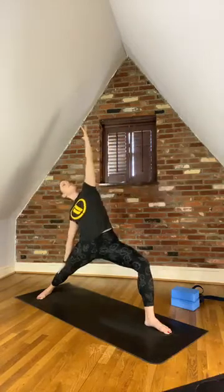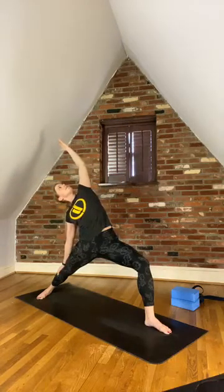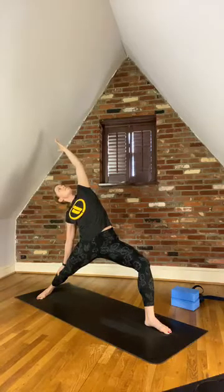Back leg turns out more and the shoulders open up. With the level arms here, you're going to reach those fingers long, like you're touching opposite sides of the room, but relax the shoulders down as you sink down into this pose. Let's go ahead and turn that front arm up, that right arm up, reach it up and behind you into a reverse warrior, breathing through the open ribs, and then moving back into your warrior two. Relaxing the shoulders, sinking down.